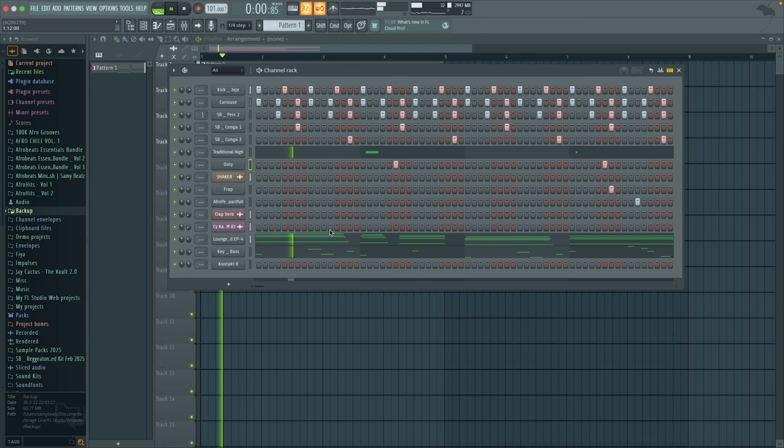Guys, you can just go and try to create this drum pattern for yourself. It is pretty simple and sounds good. Trust me, you just create this, you can create some crazy melody and then you have a banger. Yeah, that's it. It's a vibe.